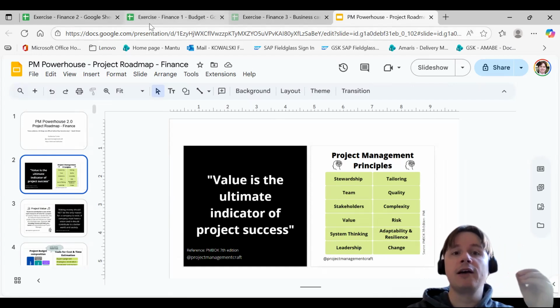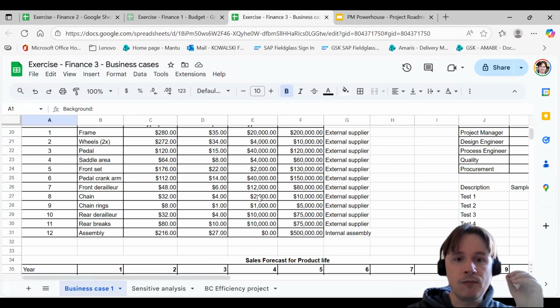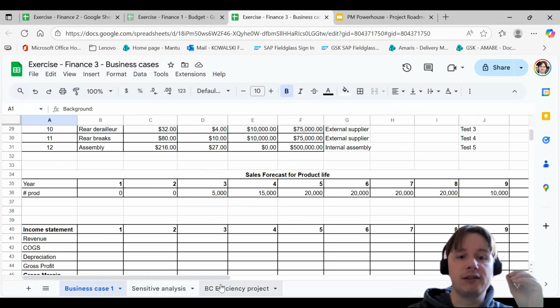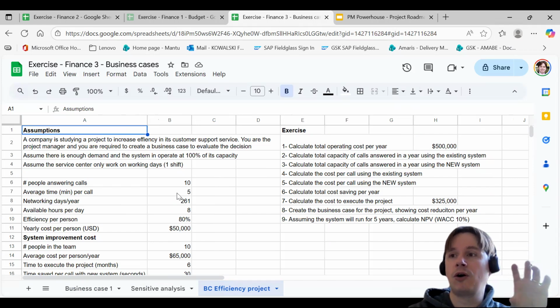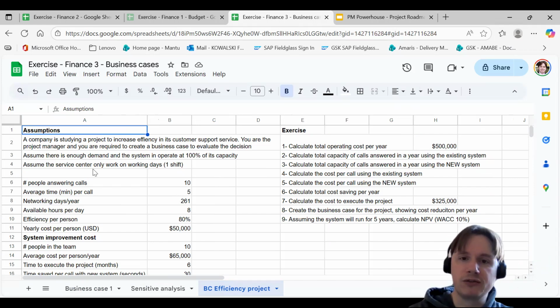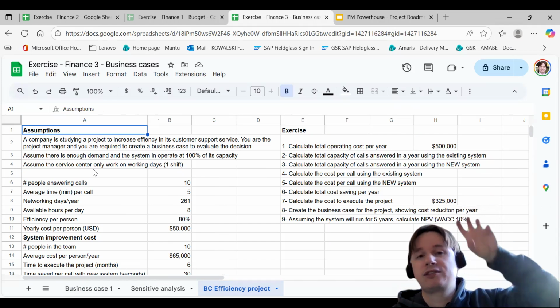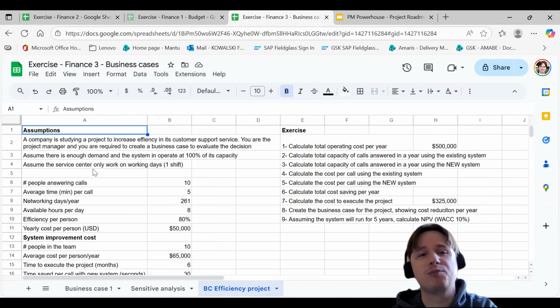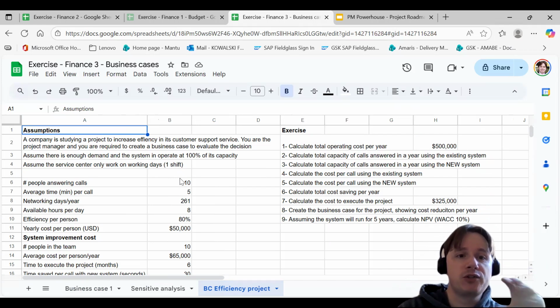Keep that in mind. I can give you different types of examples, but the income statement, the P&L, is always the same. That's the beauty of learning that one, because then you can extrapolate to different situations. Let's say I want to create a business case for an optimization project. In one of the exercises in my development program, because of course it's a project management program, but we need to talk about business case, it's how you can create a business case from an operational efficiency.